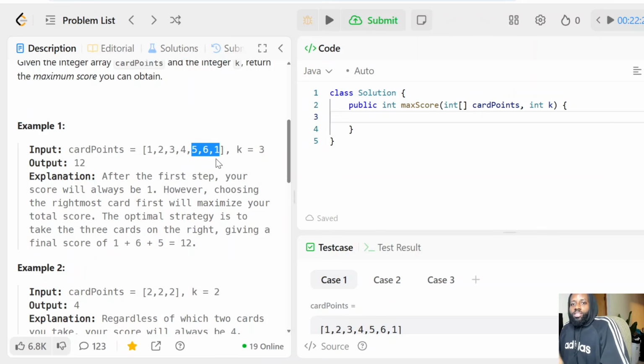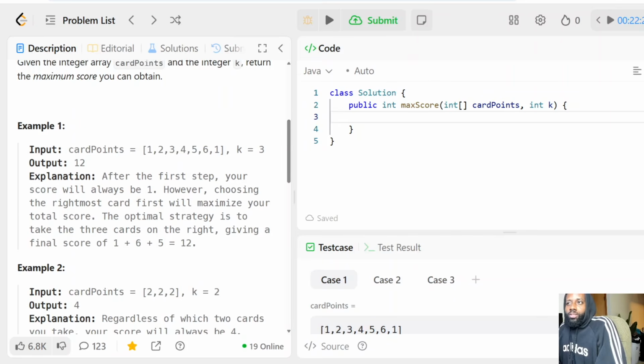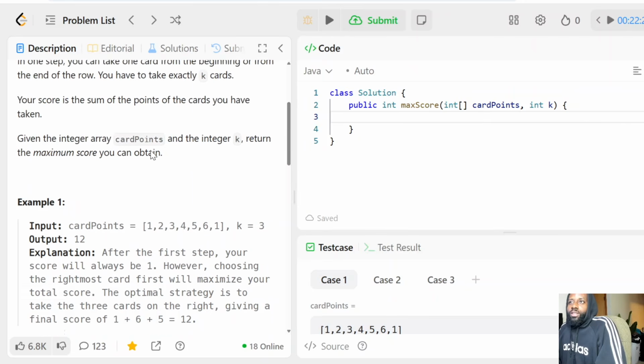So this is exactly what we're going to do, guys. We're going to start off by taking all three cards from the front. Once we have that, we try the different scenarios step by step. Since we got three, we capture that. Now I take one less card from the front, because I can't do those two, three, and then one. It has to be continuous, guys.